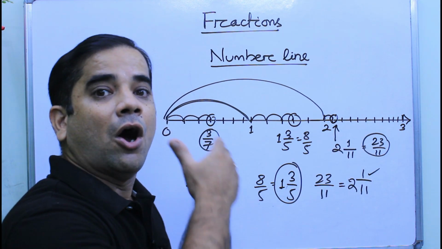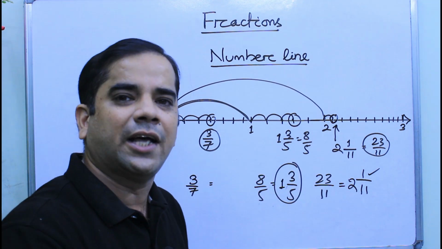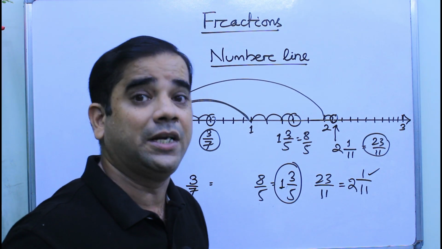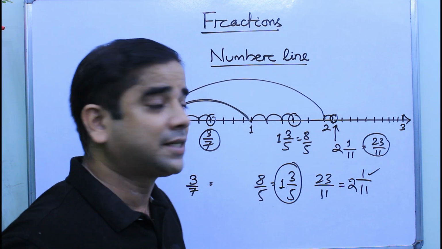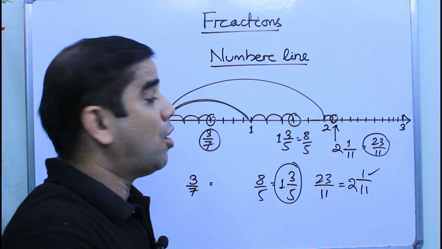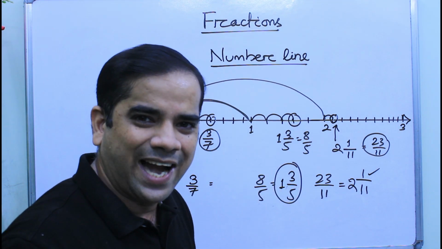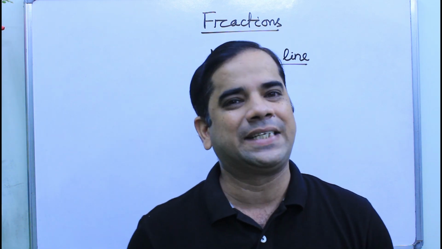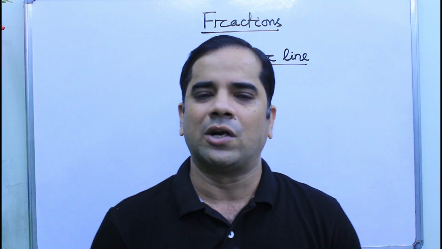To place them on different number lines is easy because we did not bother about the other denominators. We have a single fraction then. But when we have multiple fractions to be represented on a single number line having different prime numbers, then we can very well go for this method to place them on a single number line very easily. Okay, hope you understand. Students, today we have discussed the methods of placing fractions on a number line. I hope you have understood the concept clearly.